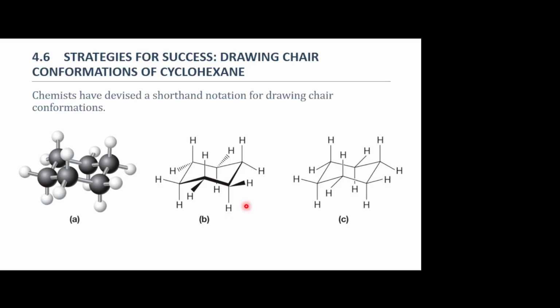Now, chemists have devised a shorthand notation for drawing chair conformations, and this is that shorthand notation that helps you out here. So what we typically do here is this would be the chair conformation right there, right? Everybody good at that so far? Okay. Now, whenever you're drawing this out, one of the things you need to remember is you need to make this bond here shorter. Okay? This bond over here needs to be a bit longer. And then you come across with a longer line, shorter line. And then you come up.